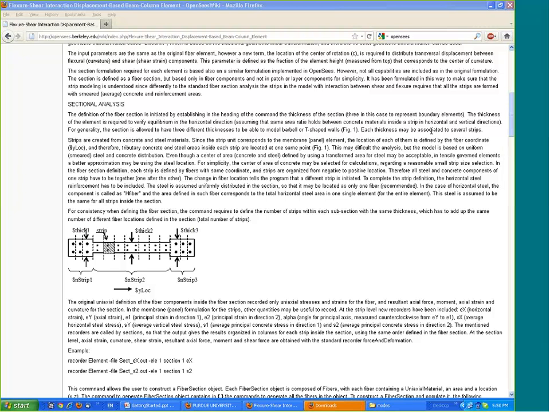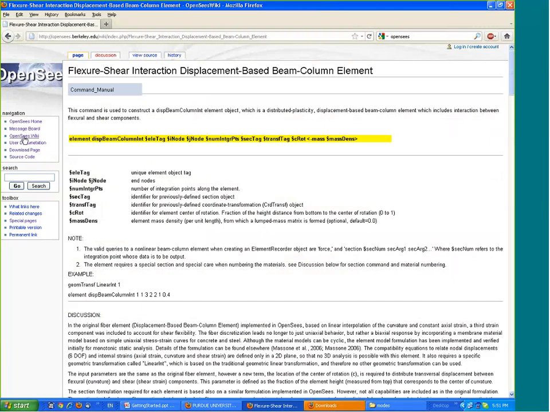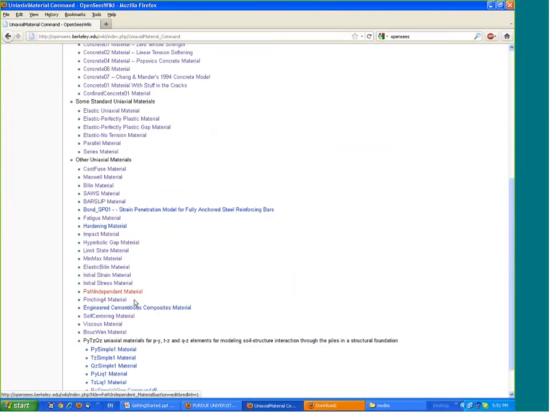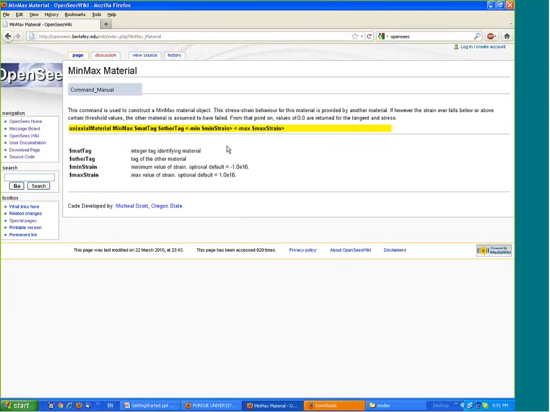From Olympia, you said that it depends on the materials that I define. For a reinforced concrete section, if you use Steel01 and Steel02, what else do I need to define in order for OpenSees to calculate the ultimate curvature? You need to put a limit for strains in your materials, and the way to do it is to use the MinMax uniaxial material command. If you go to uniaxial material, there is this command, MinMax, that puts the limits on your strain, and this way you're limiting also the curvature at the end.